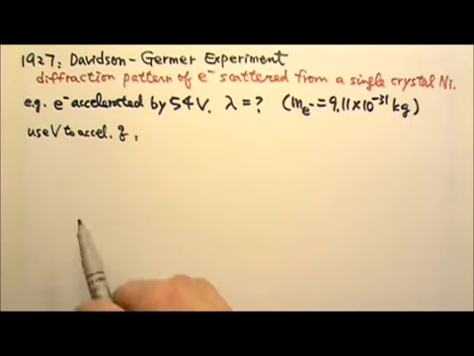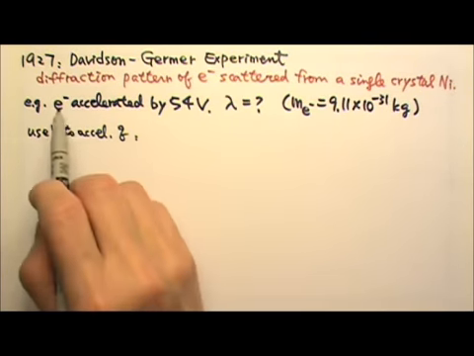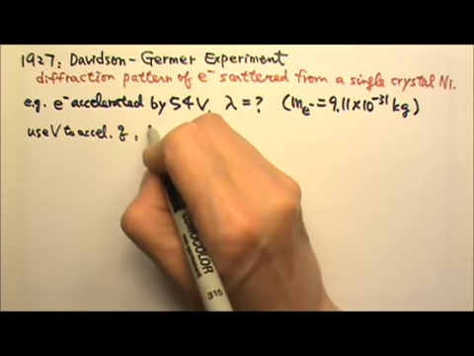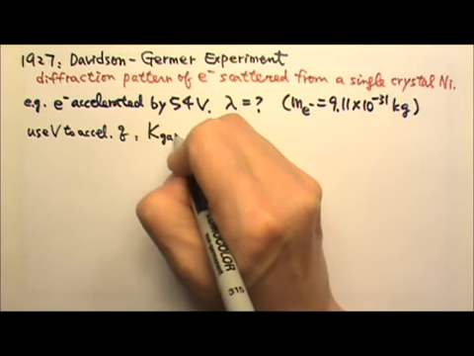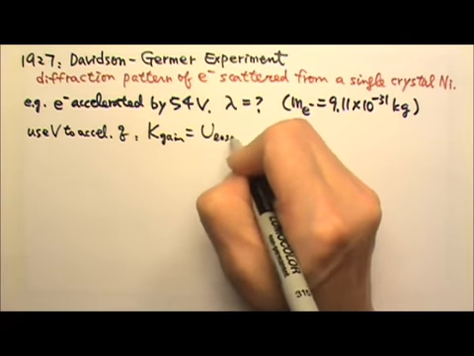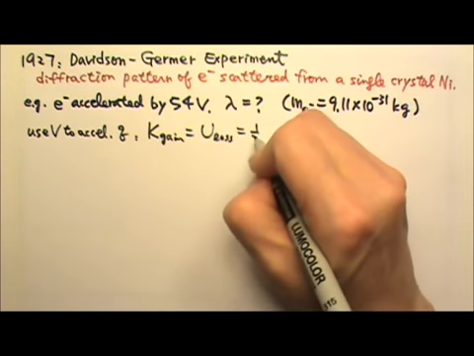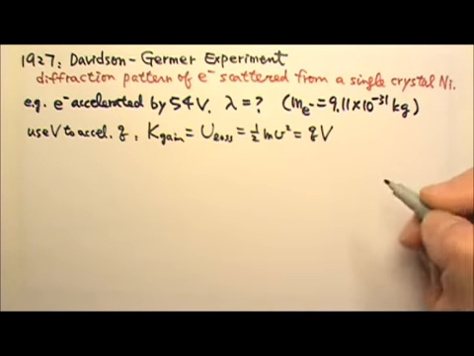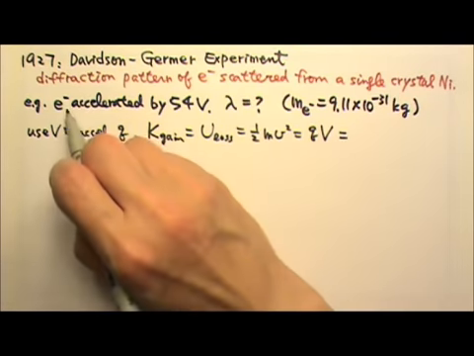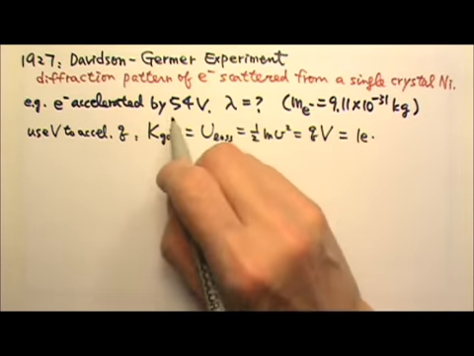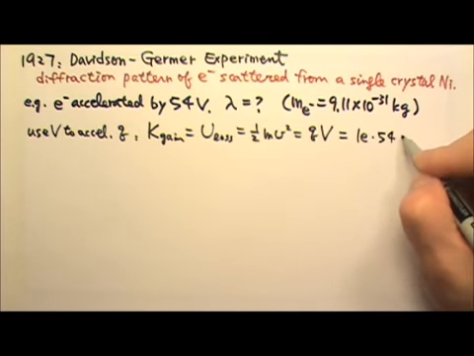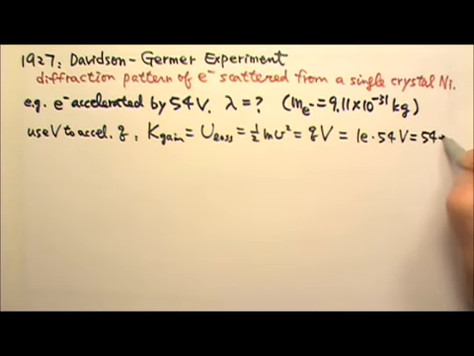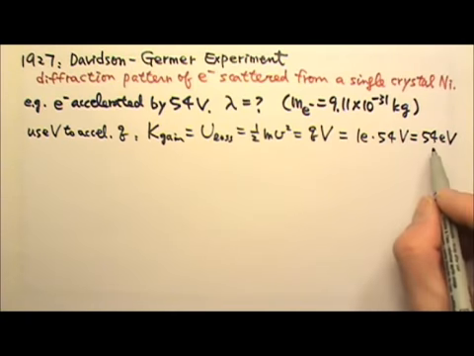In this problem, at first we have a voltage that is used to accelerate a charge. If we use a voltage to accelerate a charge, we can use the conservation of energy. The kinetic energy gain comes from the potential energy loss. The kinetic energy gain in this case is 1/2 mv squared, and U equals QV. So the charge is 1e and the voltage is 54 volts, which means these electrons will have kinetic energy that equals 54 eV. Although we don't need that now.